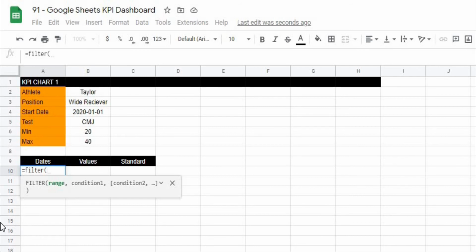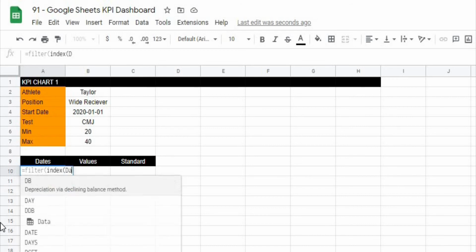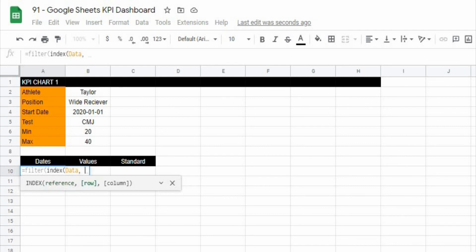So we're going to type index, open that up, and if you can remember where we want to look in the data that we already referenced in our name manager. The row that we want is going to be all of them, so we're going to leave that blank, but then the column that we want is going to be the date column.